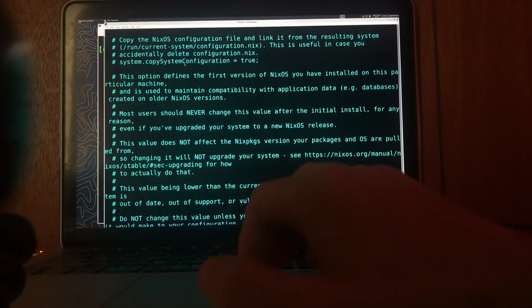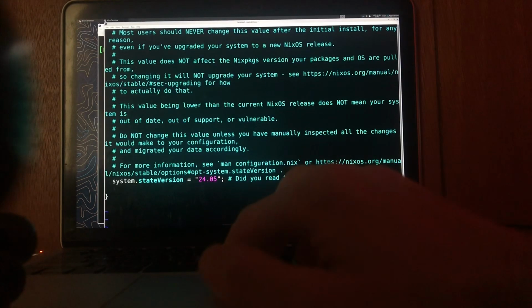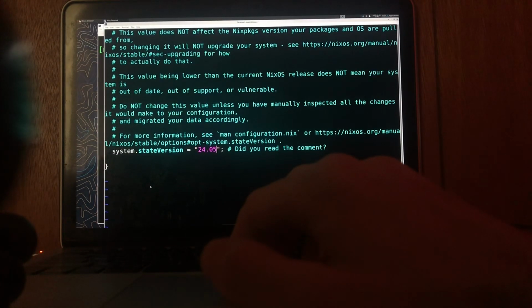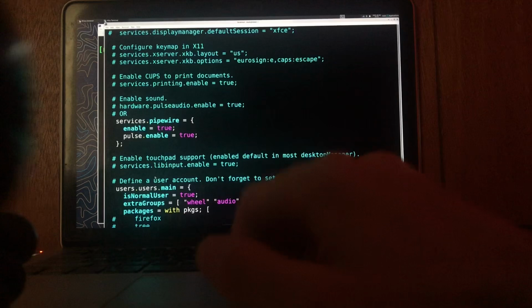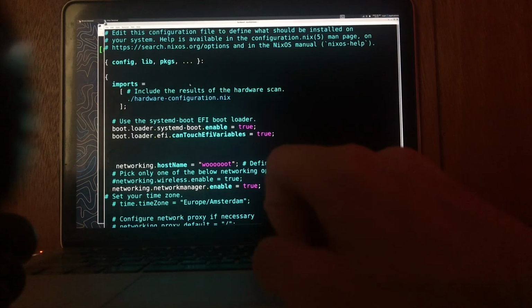Yeah, and then all this stuff you can just ignore unless it doesn't work for your hardware. And then you have to leave this, which says which version you're running and what the state is. Anyway, that's a quick run through. There's not a whole lot that you need to have a working Nix system. And configuration.nix files are where pretty much everything for configuring a Nix system happens. That's why so many people love it. That's it.